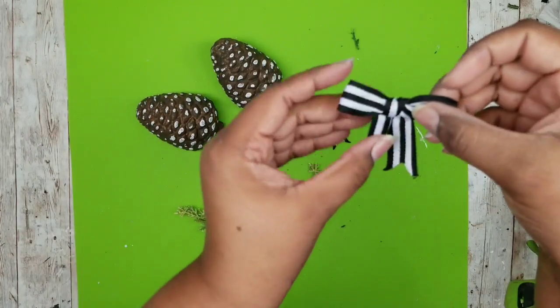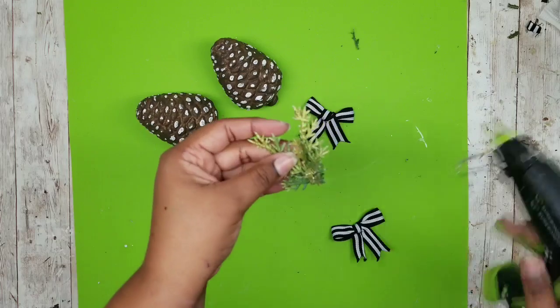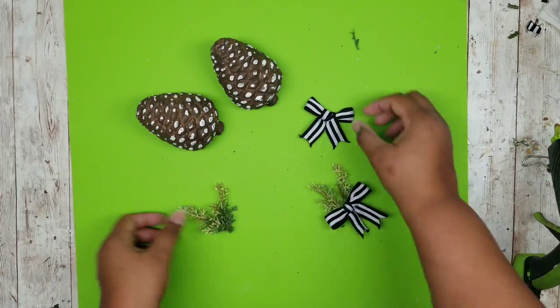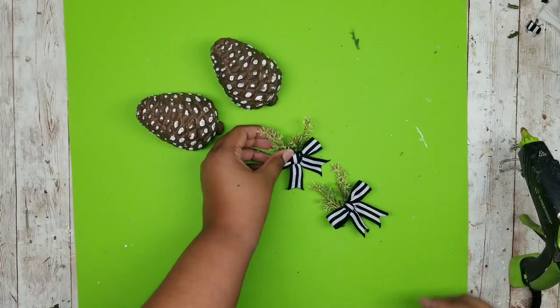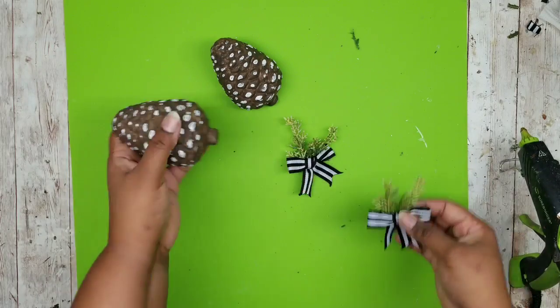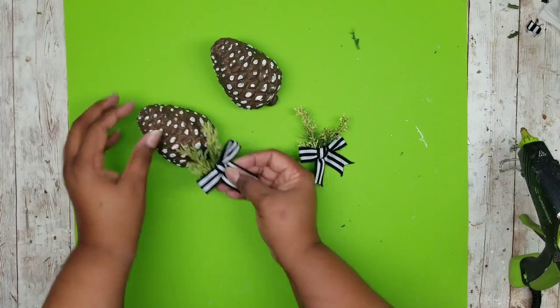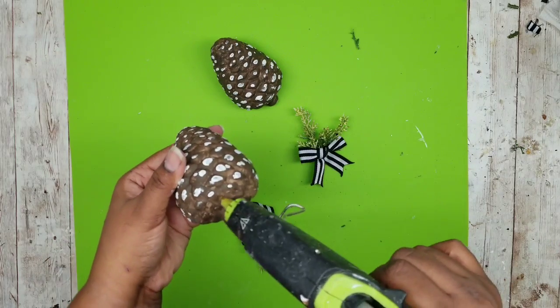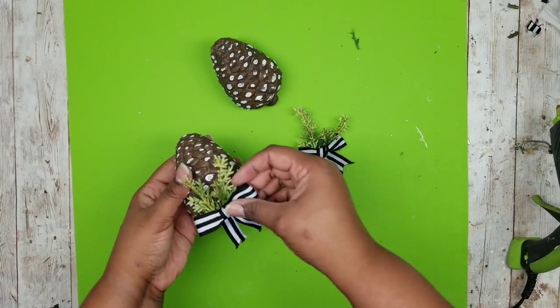And once I have two sets done, I'm going to take some little bows that I had already tied, and I'm just going to add a dot of hot glue to each one of those snippets of greenery bundles. And now I'm just going to add each one to the bottom of my pine cone. Again, this is definitely optional, but it just gives a little extra touch that adds into the neutral theme of these DIYs.